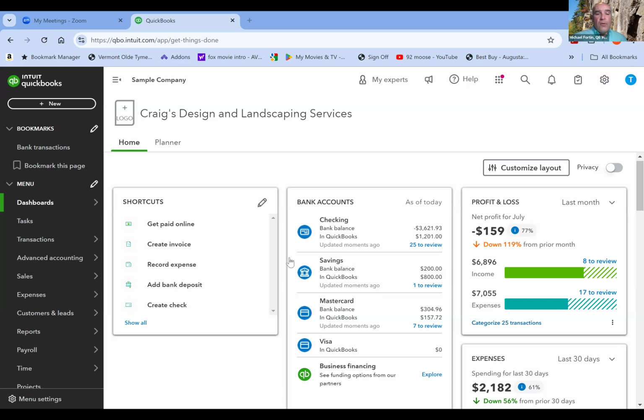Let me see. Question: if we have the desktop version and we want to upgrade to online, can we move our data from the desktop to online? You absolutely can. I have had people do that. I've also had people ask to go the other way from online to desktop, but that does not work so easy because, frankly, I don't know that Intuit really wants you to move the other direction. They really want everybody on the online version. So they make it easy for everybody to do that.